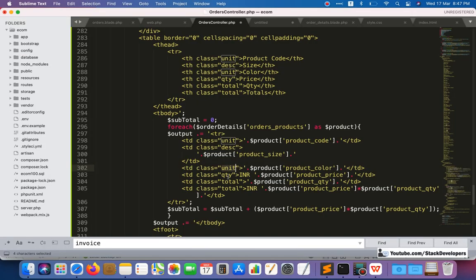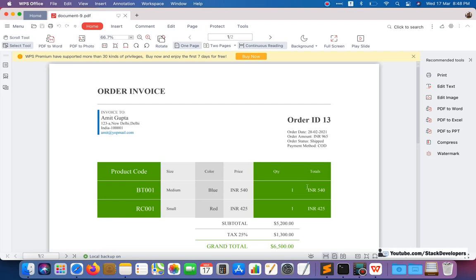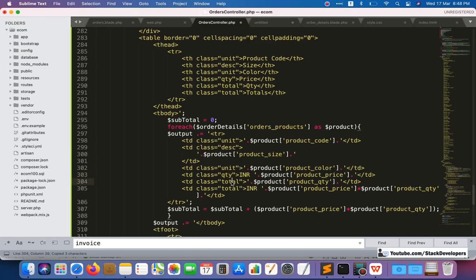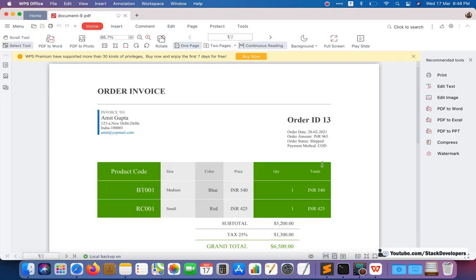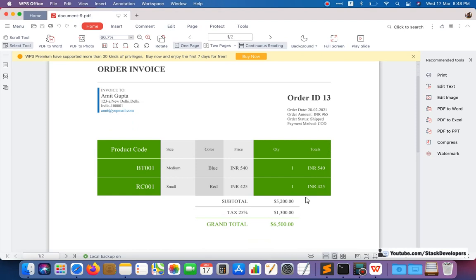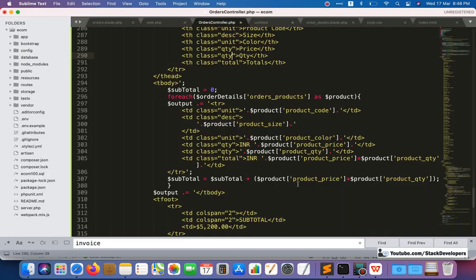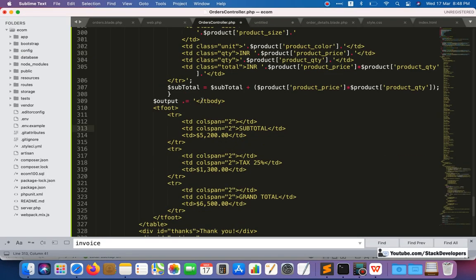For color, that is fine. Quantity is for product price, and we can give the quantity for this one as well. And now we can check once again, but here subtotal. So this code we will also update.